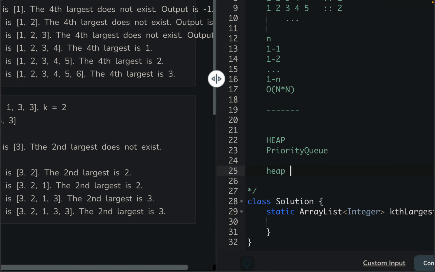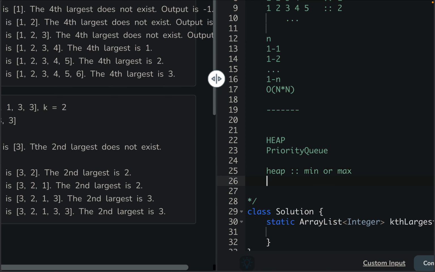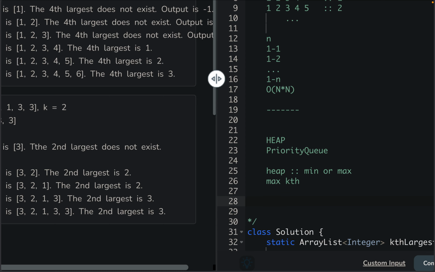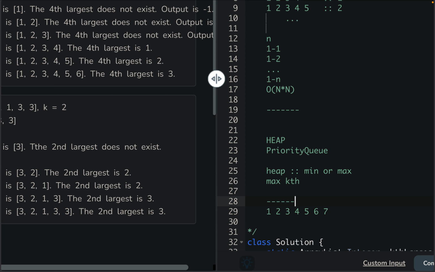So heap has a very beautiful functionality: it gives you the minimum or the maximum element. So what I want is the kth maximum element. If I take every element side by side, 6, 7, so k is 4 in this case.